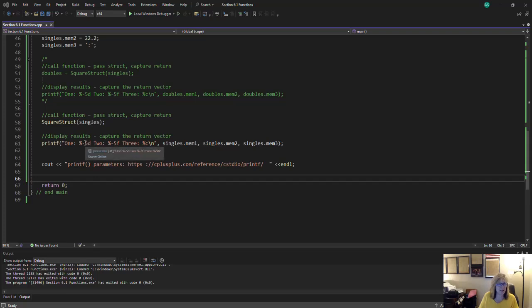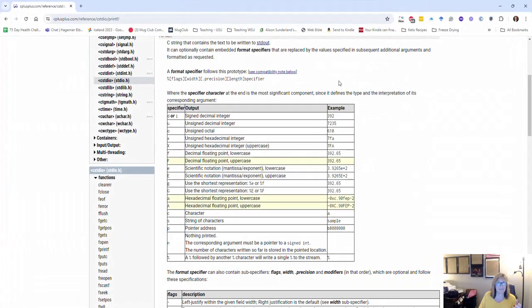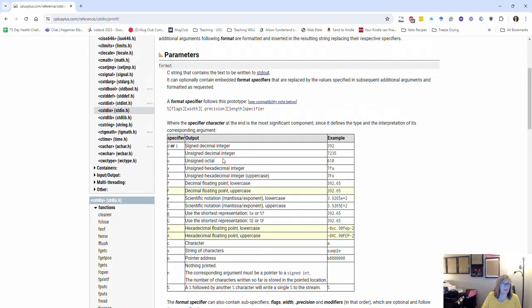Since we're using printf and I was talking about the switches, I'm actually going to add a link to a really good resource on cplusplus.com that will show us a variety of different parameters that we can put in there.